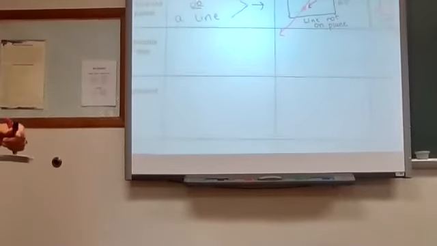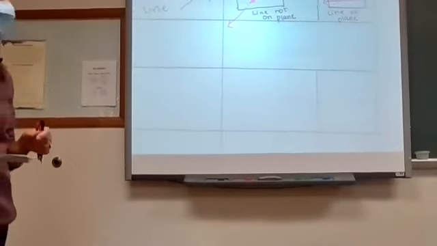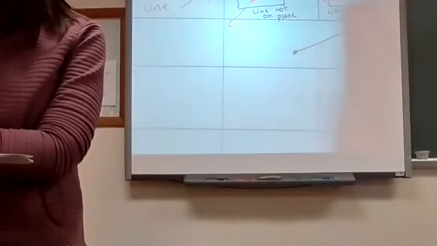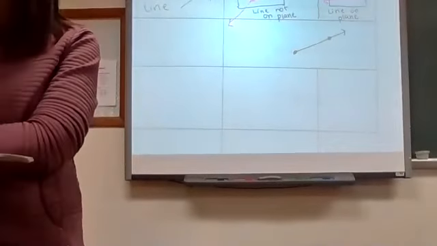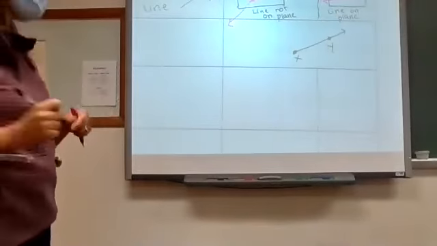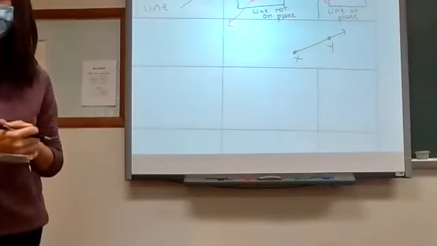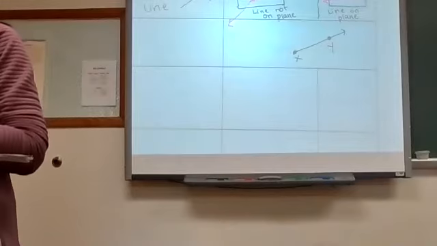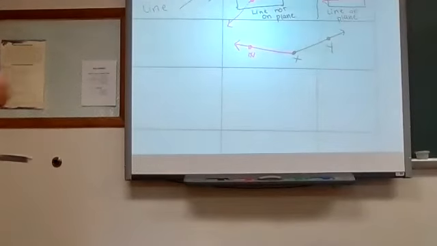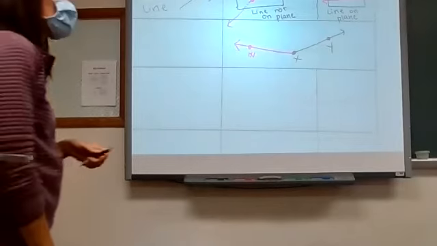Okay, opposite rays. So these are a little more straightforward. Opposite rays, so we know our ray goes from a point to an arrow. So I'll call this ray XY. There's a ray. An opposite ray just means going in the other direction. So I could go this way. Call that ray XZ. Opposite rays.